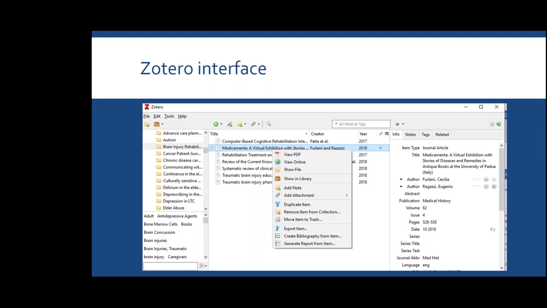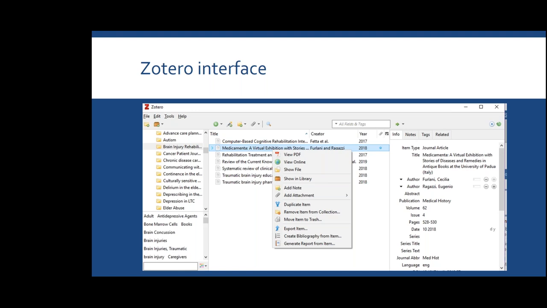On the right-hand side, we see the information for the particular citation that I've got highlighted. You've got your item type, your title, author, etc. You can change any of that information. For example, if it hasn't captured an abstract and you want to add one, you can definitely do that there. You can add notes to a particular item, or you can add tags. You can also add attachments. If this one hadn't captured a PDF, but I had saved a PDF on my computer and I wanted to add that, you could do that here.